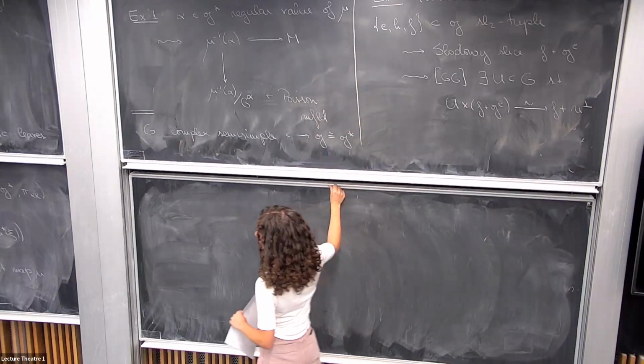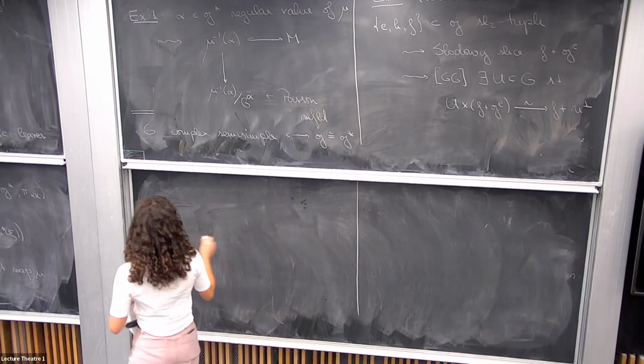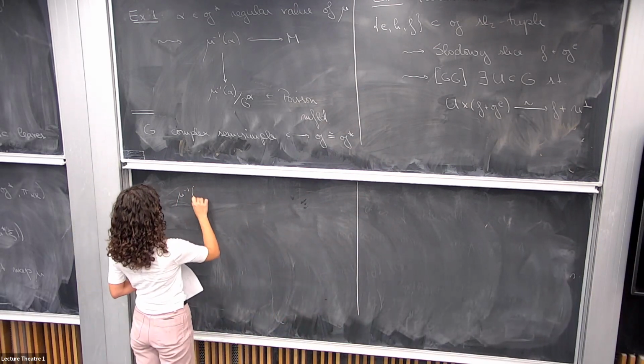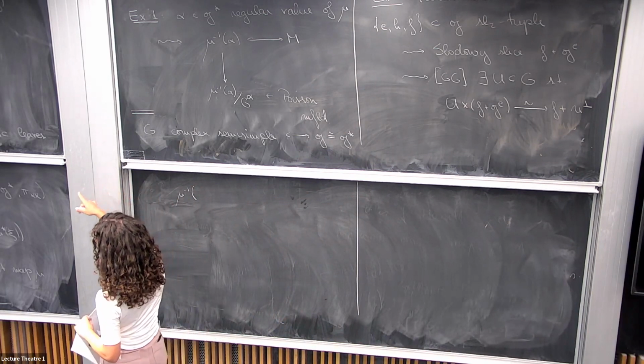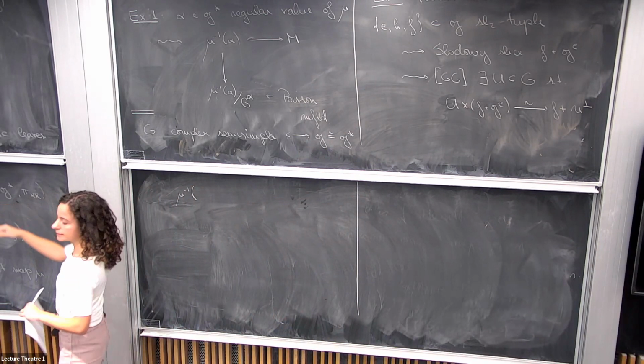So using this result, I can do Whittaker reduction. There are kind of two choices for how to do it. I can take, so I have my moment map mu that goes from M to G star, but now I think of G star as just being identified with G.